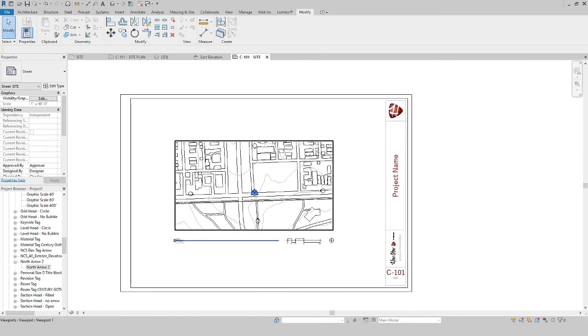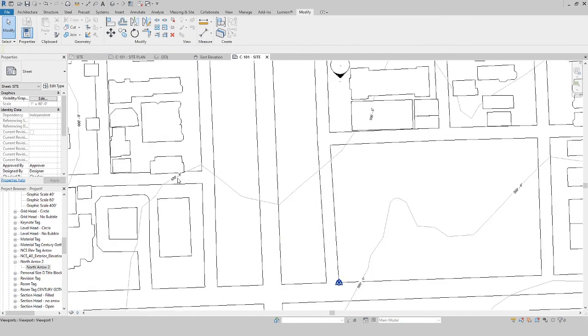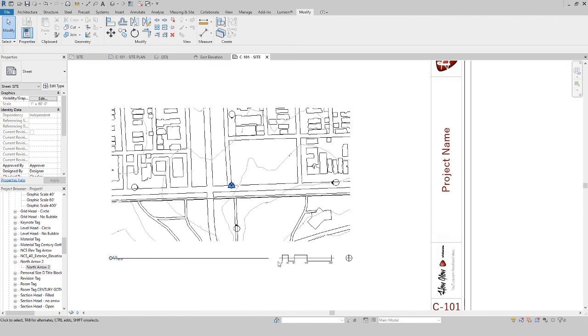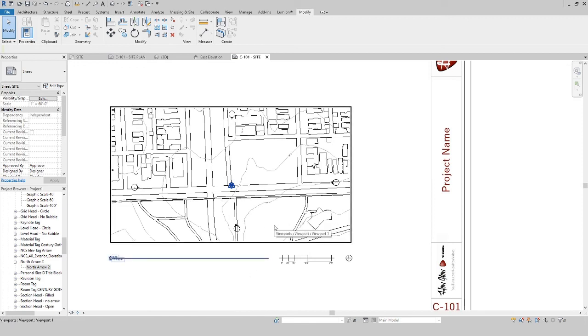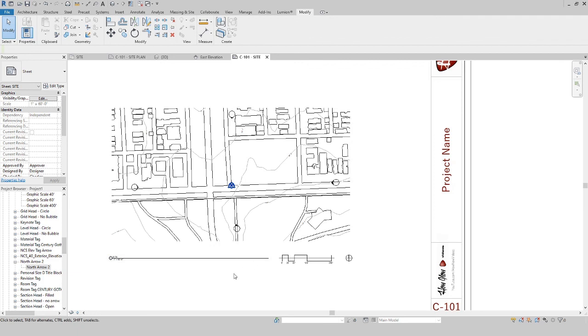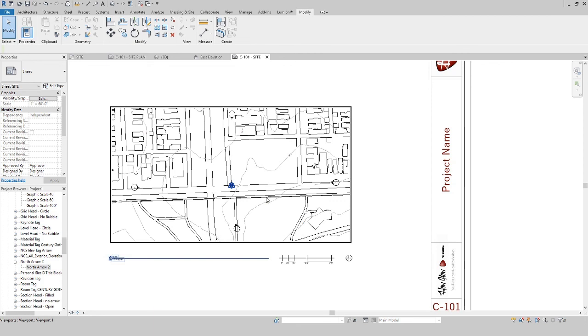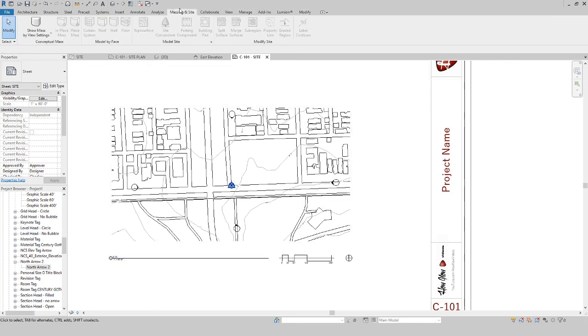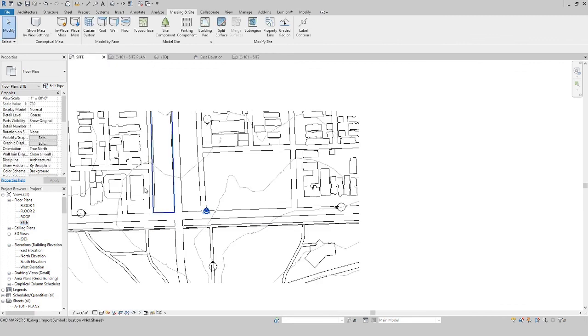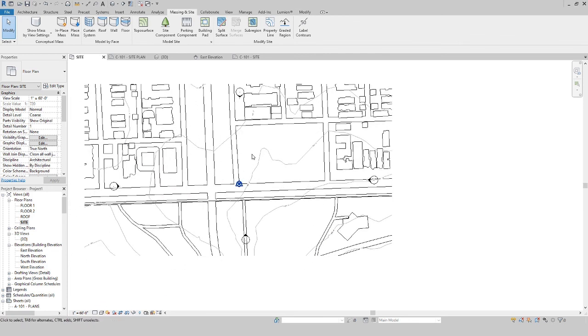So now that I have my CAD Mapper, I have my terrain, I have it labeled, I have the site, I have orientation to true north, we've done a really good site plan. So now we're ready to go and start drawing our building and get into building pads and regrading, and all of those tools are under massing and site. When you're in the actual site plan, you can use them, and you'll be able to create a really nice site plan and project on a real context with all this information that was brought in from real life from Google and CAD Mapper, and it turns out to be a really nice way to illustrate your drawings.